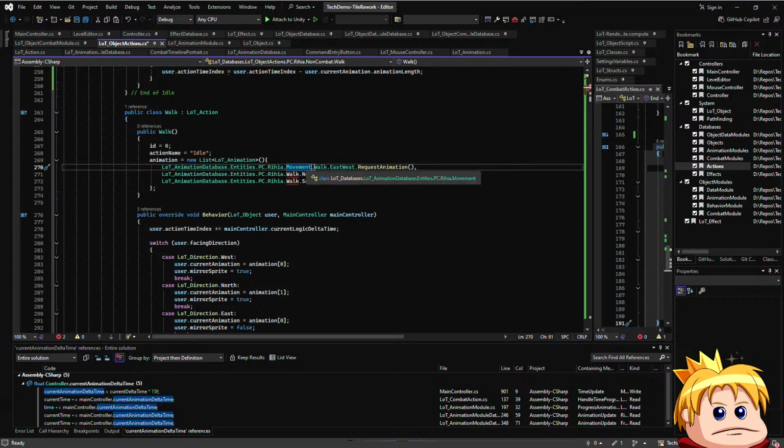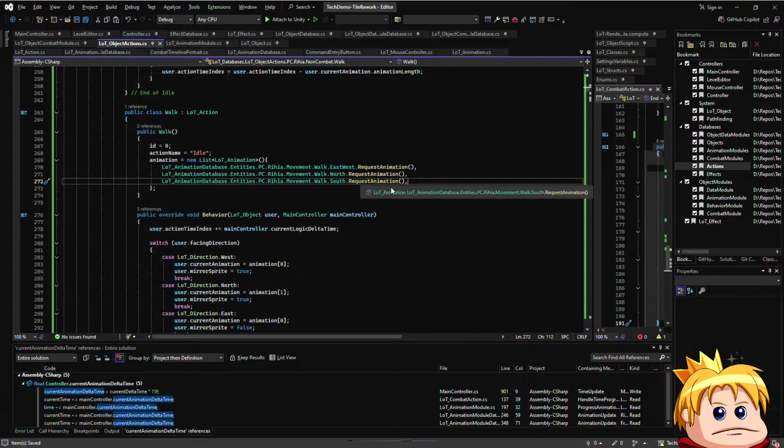Movement, not walk. So I thought I had implemented walk. I haven't actually made a walking animation, but I have some kind of test animation.